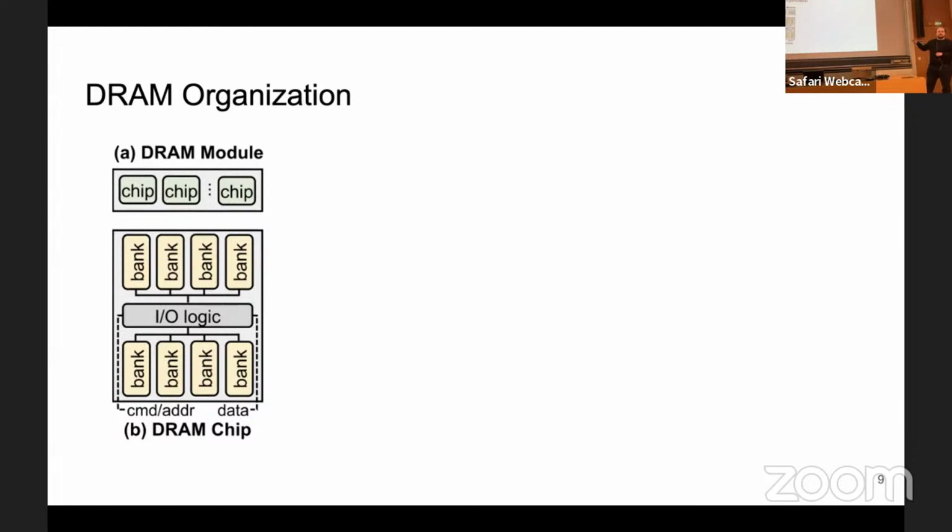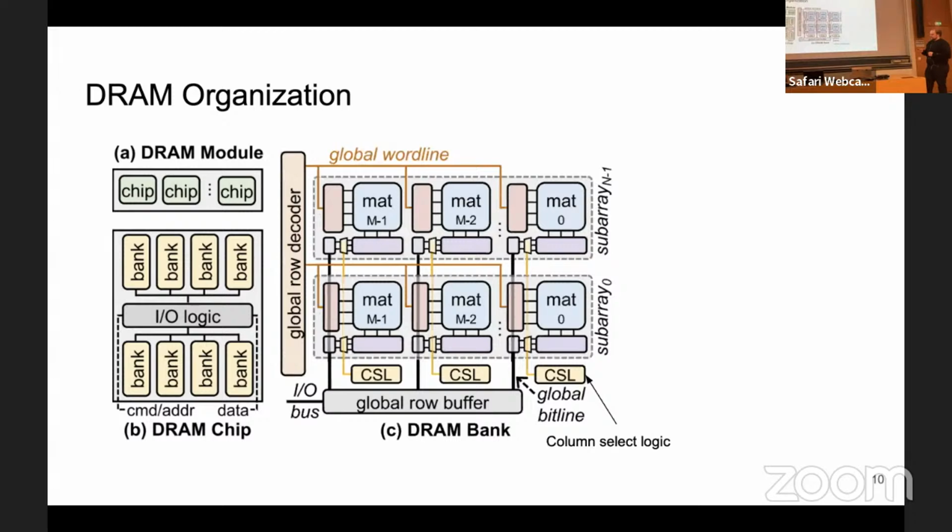And I'll go through this a bit quickly. We'll go through it in more detail when we tackle how certain parts of the system actually work. Each bank is built up of some logic, the global row decoder in this case, and is split into several subarrays, and each subarray is split into several mats. And mats are sort of the smallest organizational unit that we really care about.